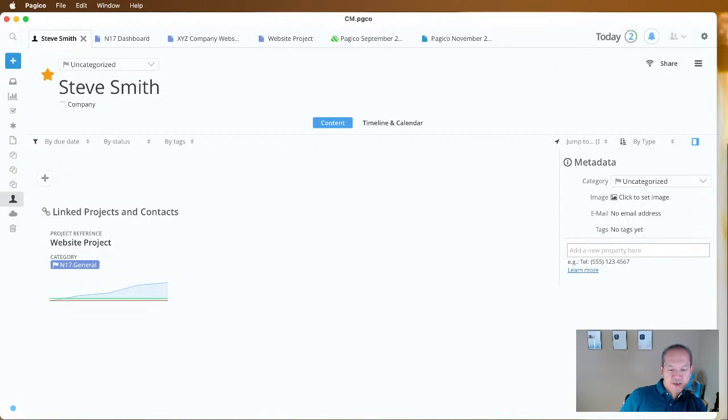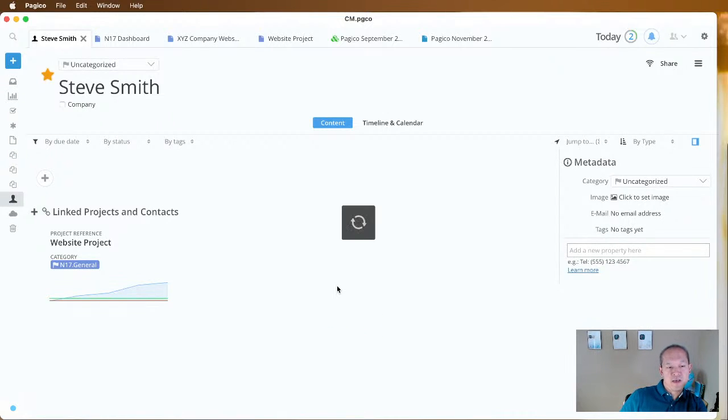Right, David has a question. How can you import a document that you're still working on so that it updates automatically? That's a great question. So there are 2 ways to do that. Let's say I have my website contract, right? That I'm still working on. The first way to do that is the recommended way.